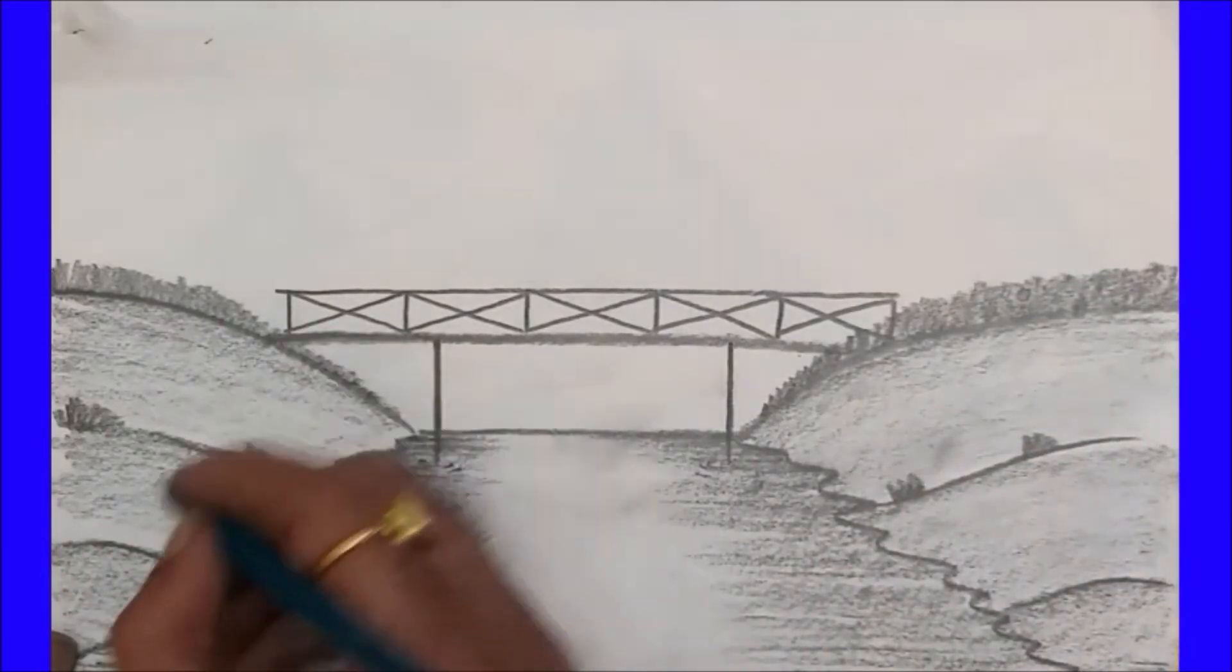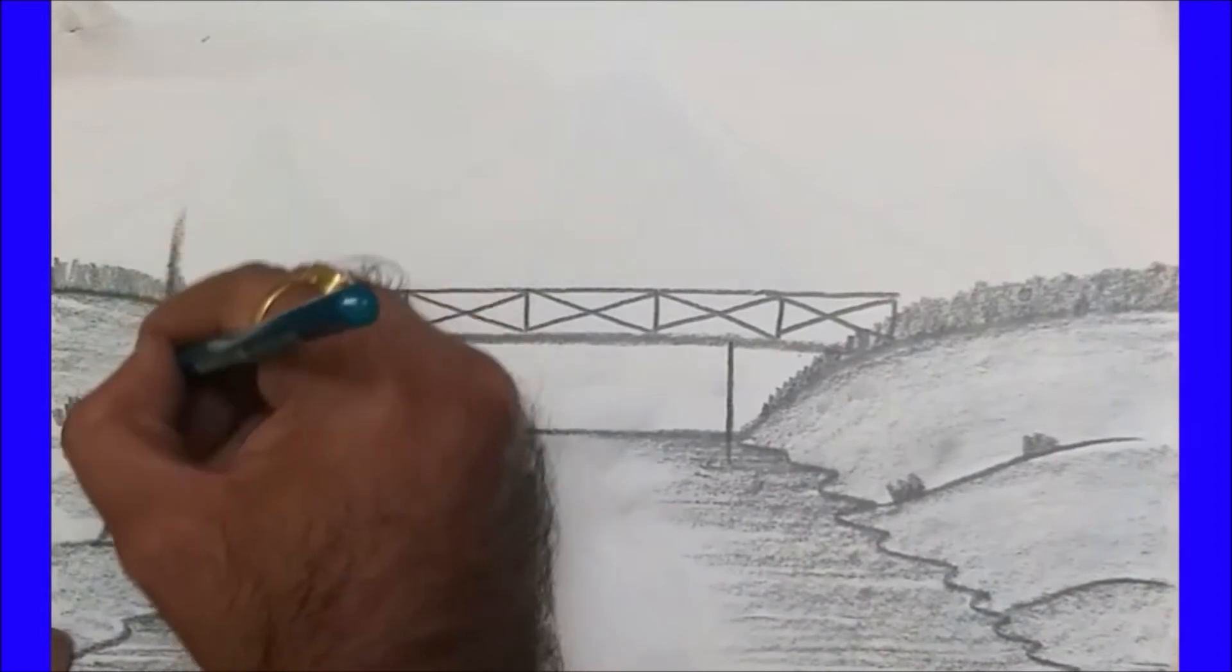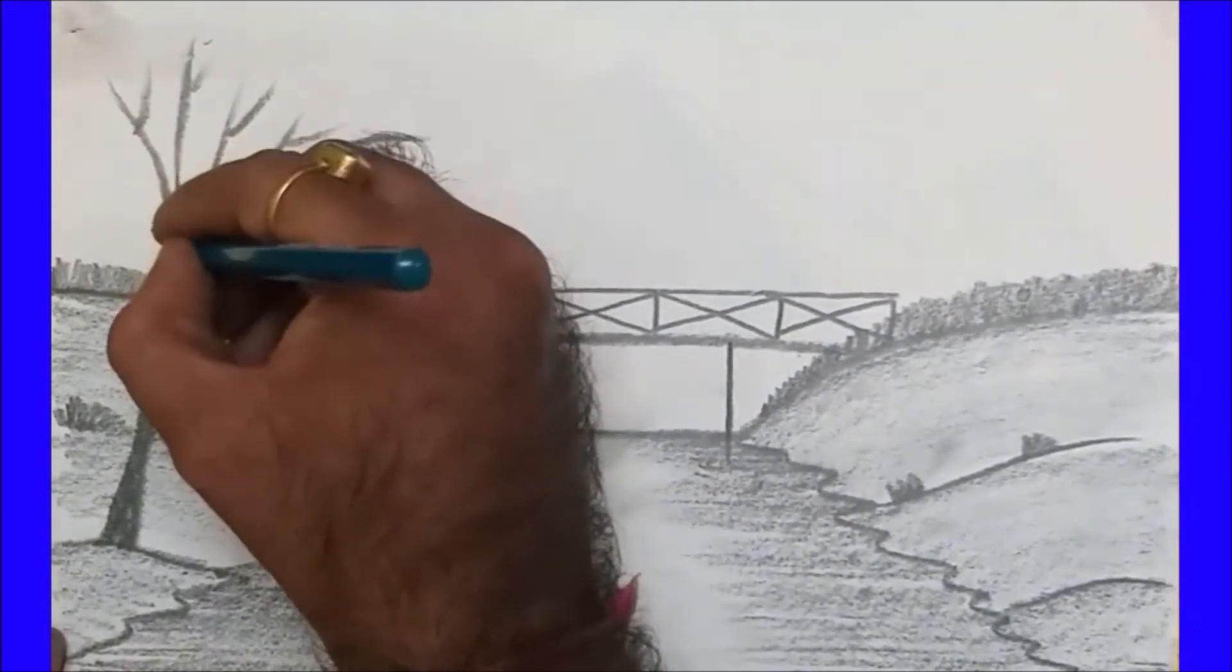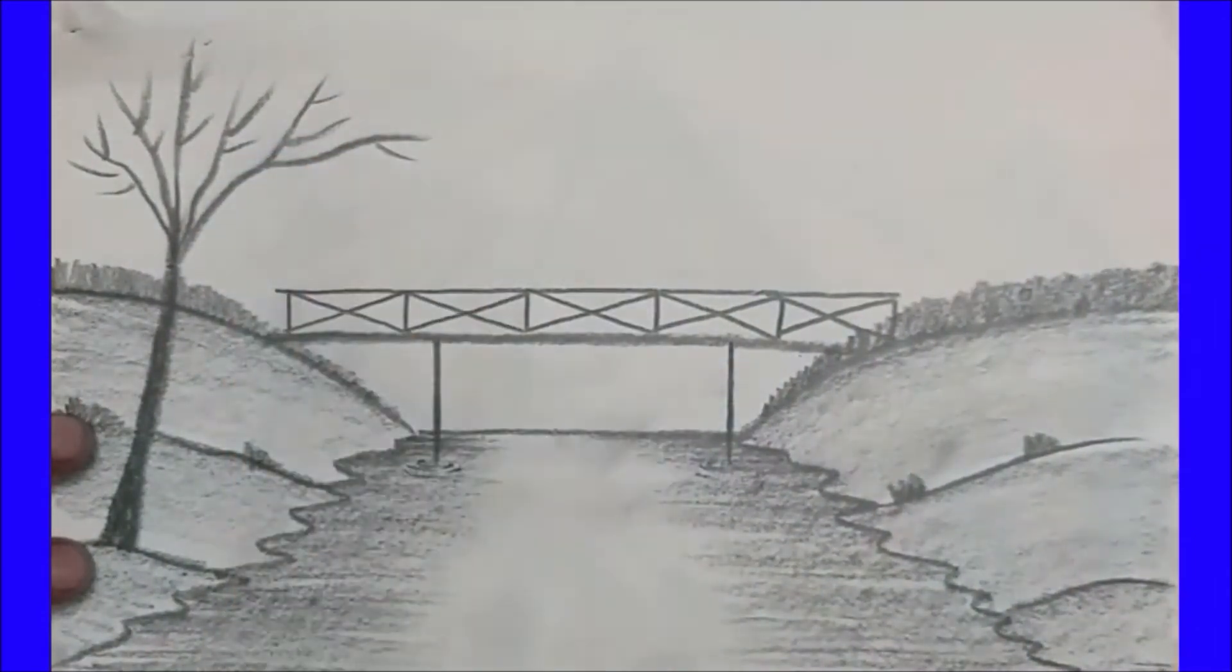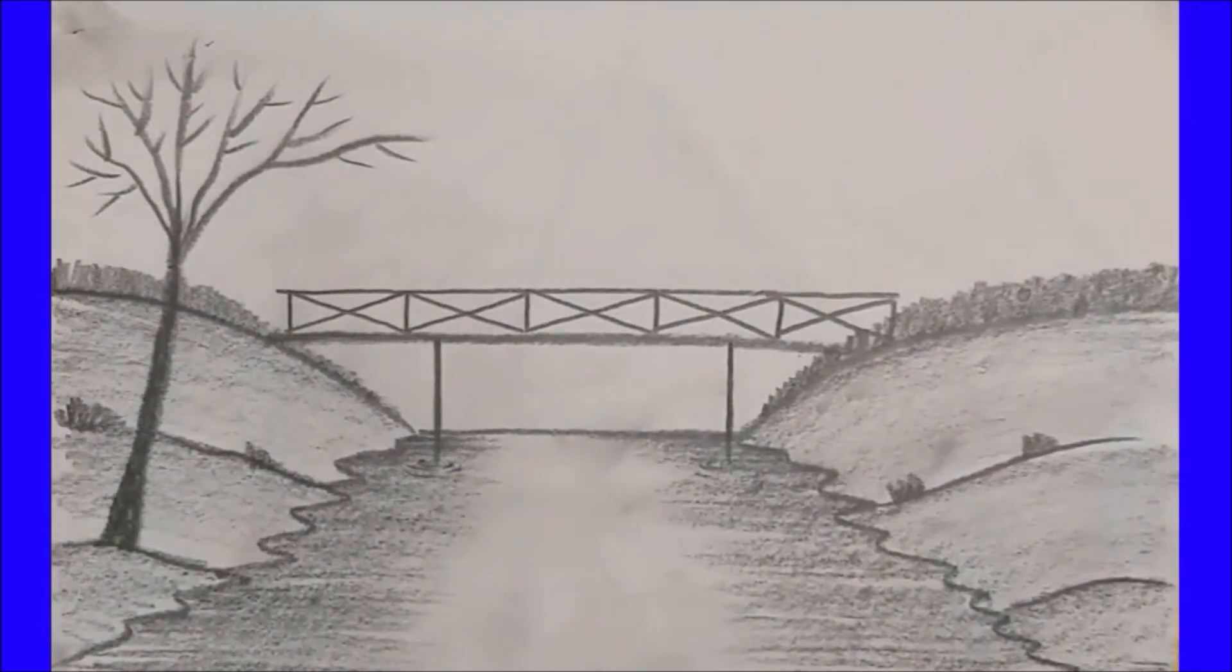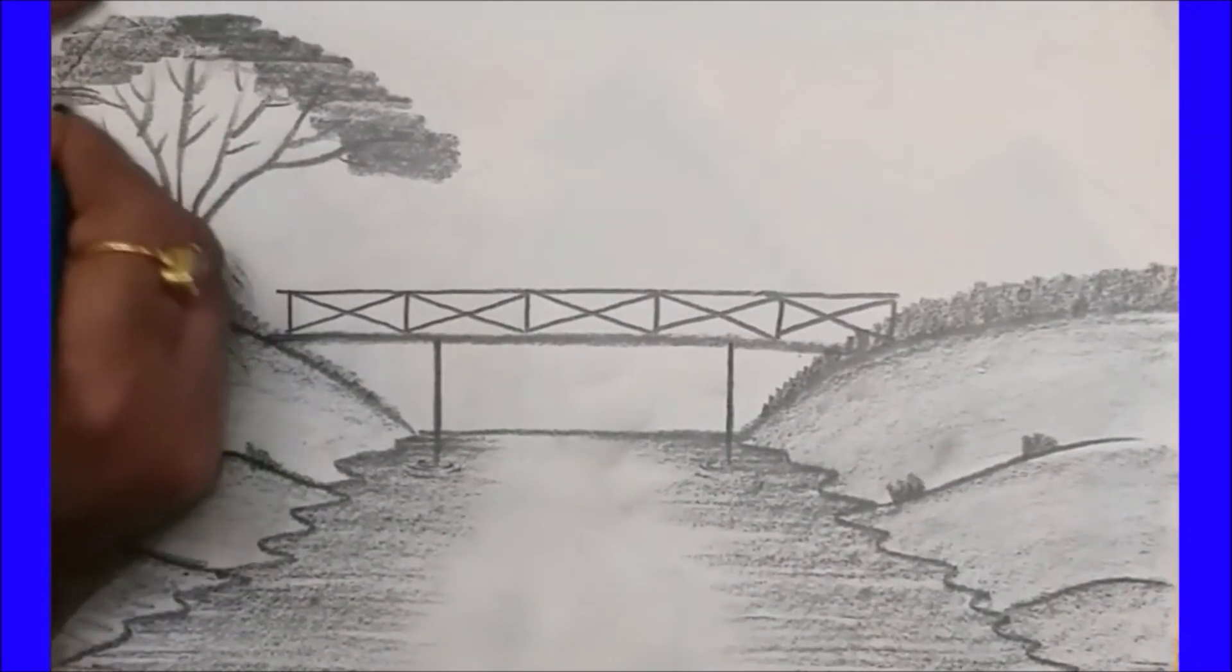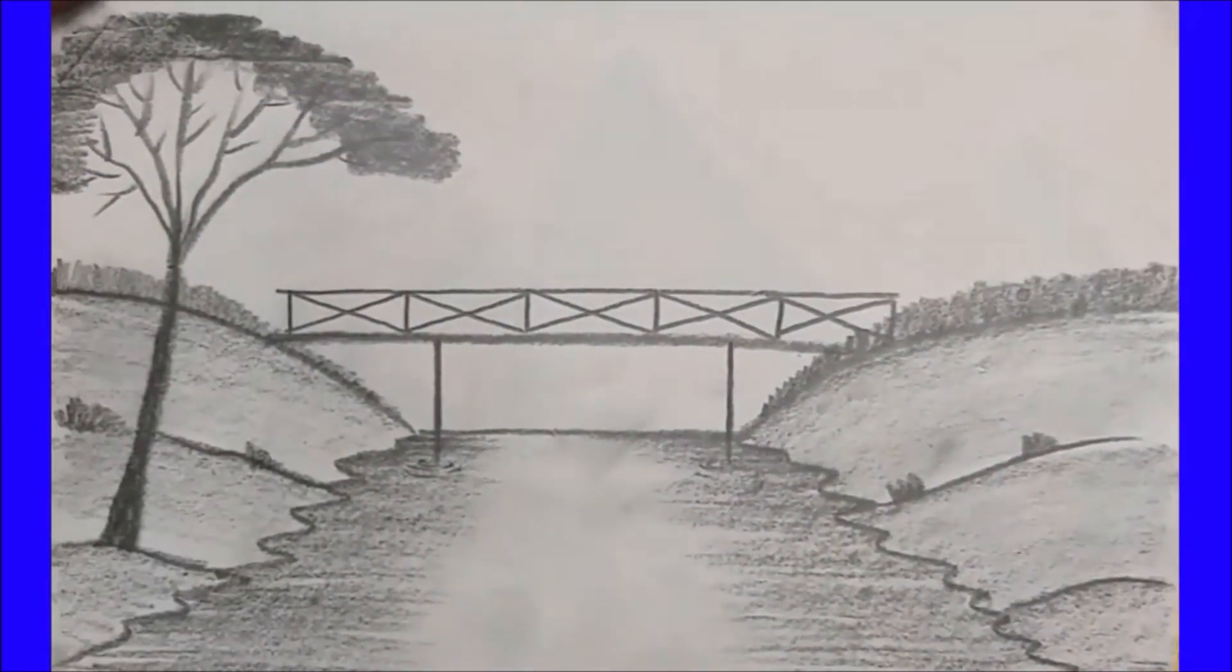Now I'm going to make one tree, a little bit long which is going on the higher side. Its location is a little bit near so I'm going to make it big. A few little branches. You can also make more tiny branches by giving a pointed pencil. Here I made it. Now I'm going to give it a dark tone for showing the bushes. Here I can't show a full tree because as you know it is been half cut.